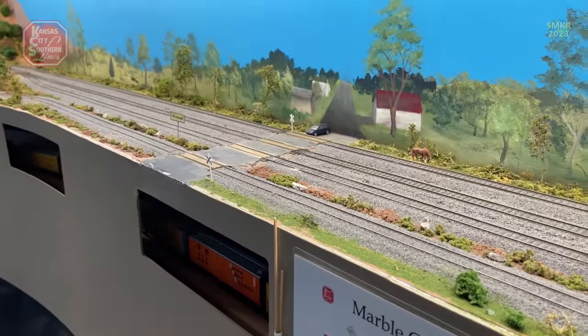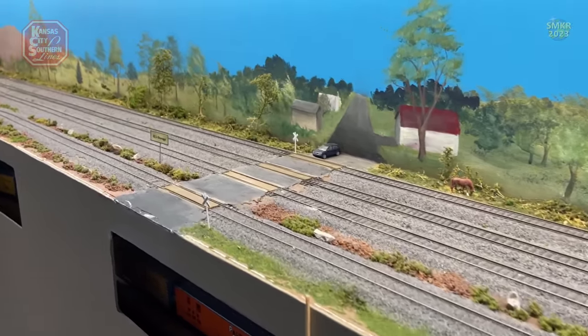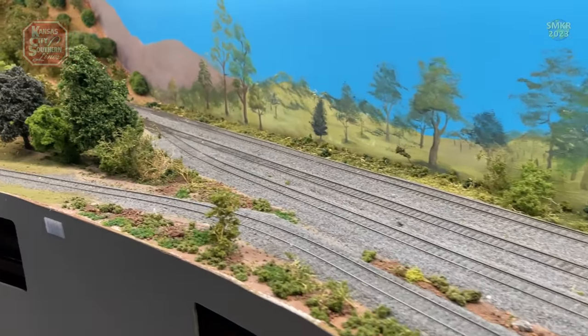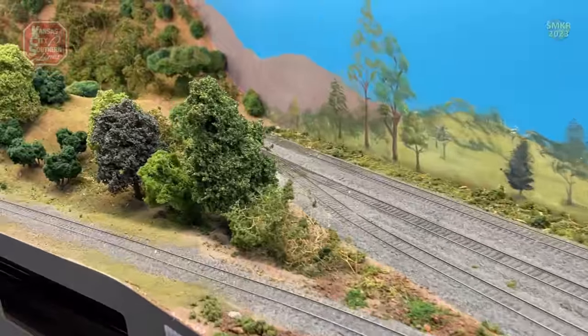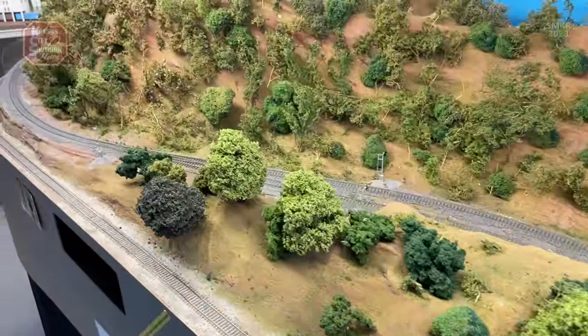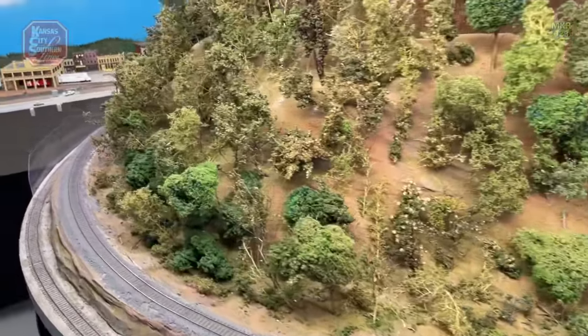The town, as we go up the grade, the towns are all flat so that we can switch without our trains rolling away down the hill away from us. So we flattened out for a moment. As we come out of Marble City, we're continuing back upgrade around this large peninsula.